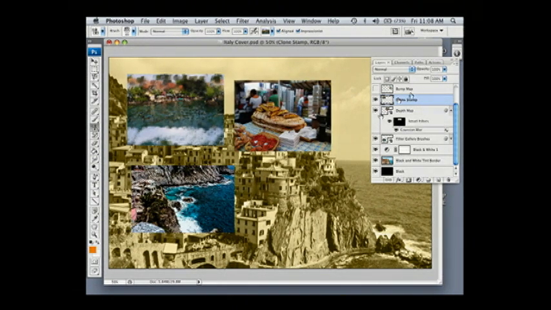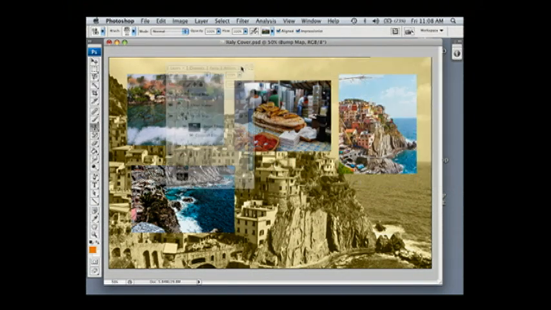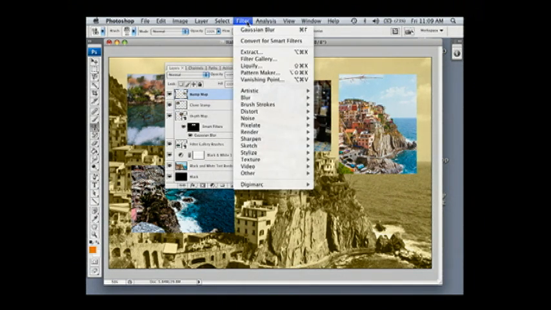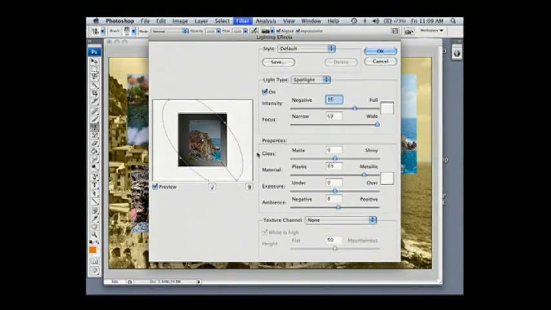Okay, so I'm going to go here to the bump map, which is the next one that we'll do. And again, I'm just showing you some things you can do within Photoshop. So by selecting this layer, we've highlighted this, and what we're going to do with this layer is impose a bump map, and in essence we're going to add some texture to this. And I think you saw that in that image that Jim Hawks did. I'm going to go to Filter, and we're going to render this, and we're going to go to Lighting Effects. Now I can see my image here.